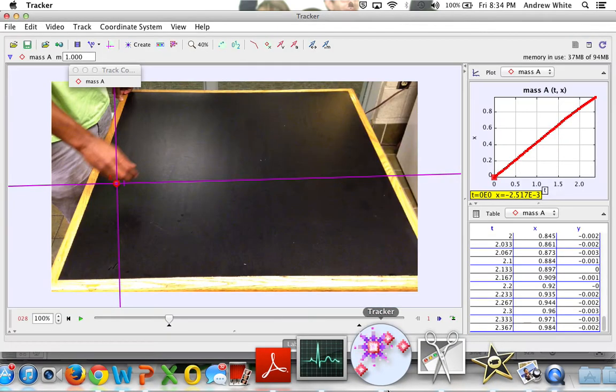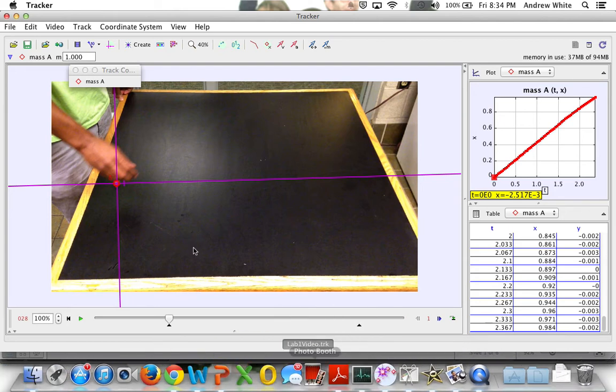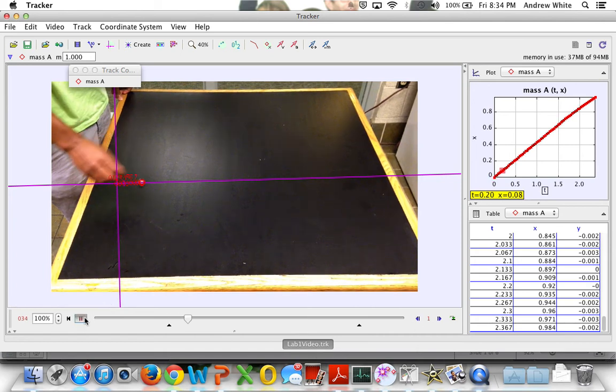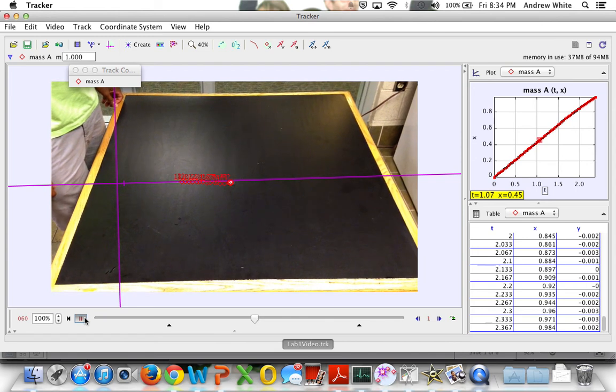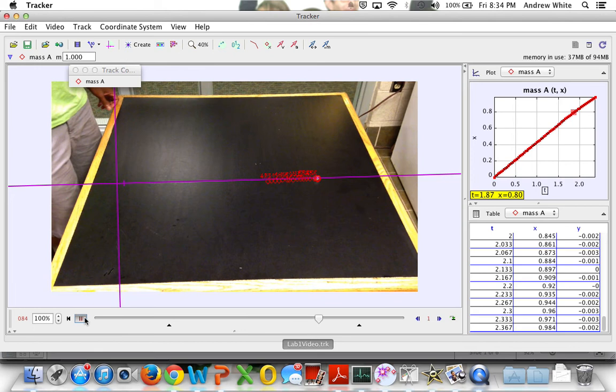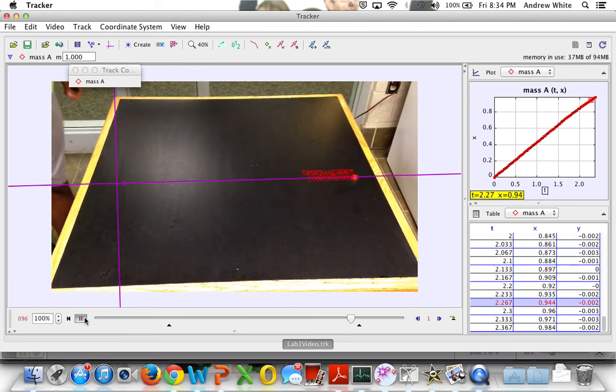I observed a marble rolling across the table at what I assumed and judged to be constant speed in the same direction. I recorded this motion using my cell phone. I used Tracker to analyze the marble's position and time to find that it was indeed moving at a constant velocity for the portion of time selected to be reviewed, as shown in the table and the graph.